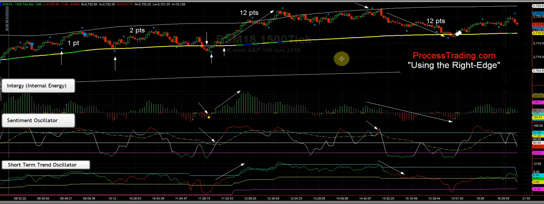So those are the setups today. We had a lot of setups. We had small setups here and here to the upside. We had small setups here and here to the downside. But the two main trades were right here, which really was a contrarian trade. That's why we looked down to our indicators to see if it would still be a good trade. And also over here, this is a contrarian trade because the process trading VWAP is yellow, so that says it's in an uptrend. So now we are making a contrarian trade here, and that would have been successful. So those are our two main trades.